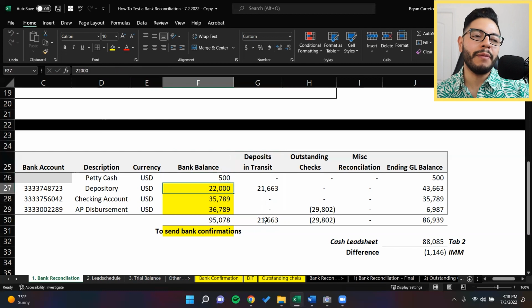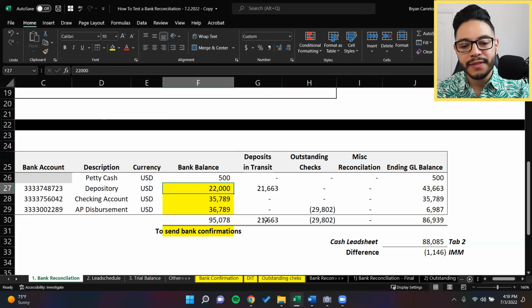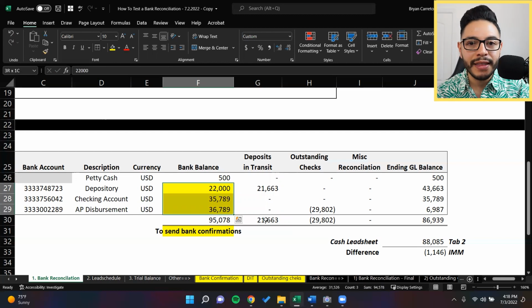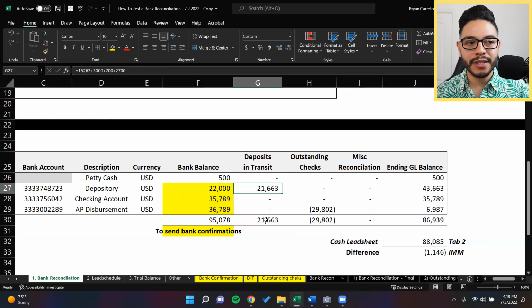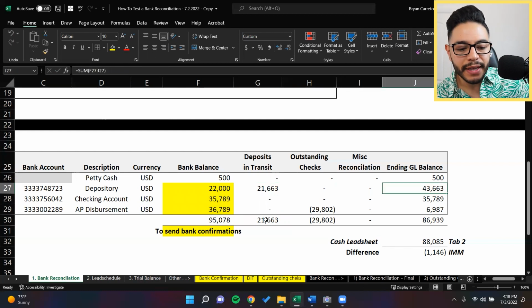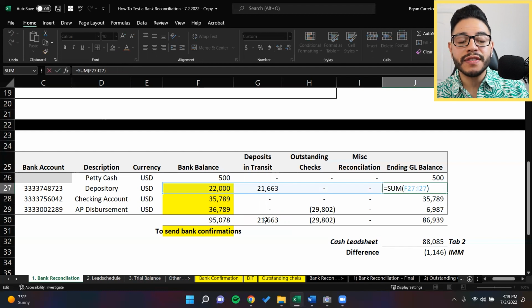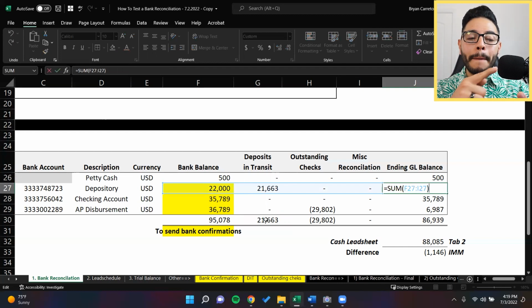We already went over the bank balance. You already know, as you all have bank accounts, this is your ending cash balance at a certain point in time. This is typically going to be your fiscal year end if you're auditing a company. For example, our example is 12/31/2022, so this is their cash balance in their bank as of 12/31/2022. Now, deposits in transit. Why are they adding deposits in transit? As you can see here, the ending GL balance is the sum of the bank balance plus deposits in transit, less outstanding checks, plus or minus miscellaneous reconciling items.